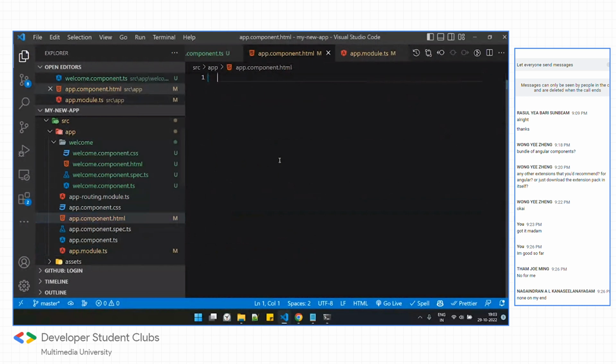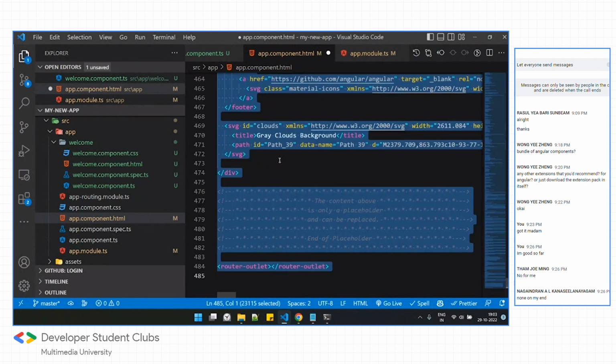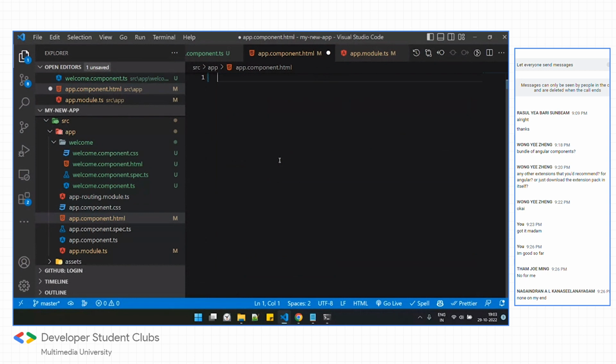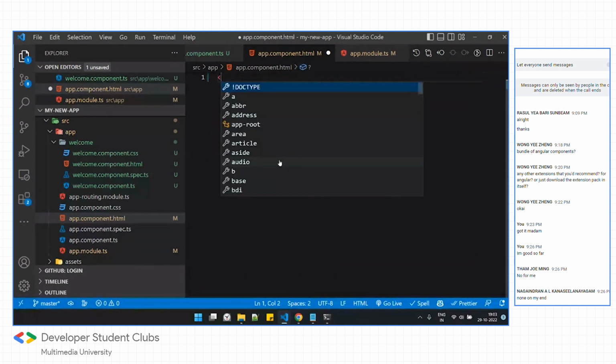So what I did over here is I removed the HTML code, right? From over here, it was this HTML code. What I'll do is I'll remove it, and I want to add one more thing.